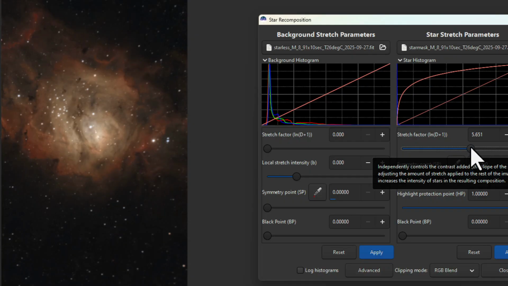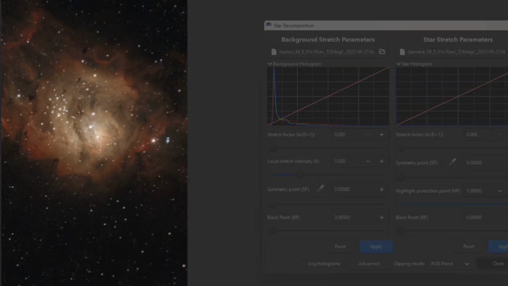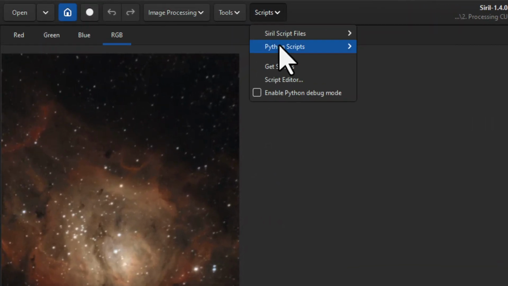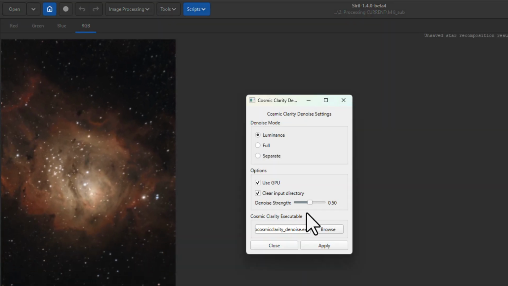You want the nebula to be the main thing, but in the final step of the process I'm going to do a sharpen, and when I sharpen it all of the stars are going to get a little bit smaller, so I like to go a little bit over the top at this stage. Let's click apply for both of those and close, and I'm going to come up now and do my final couple of runs. I'm going to do a denoise, and we'll do a full denoise.